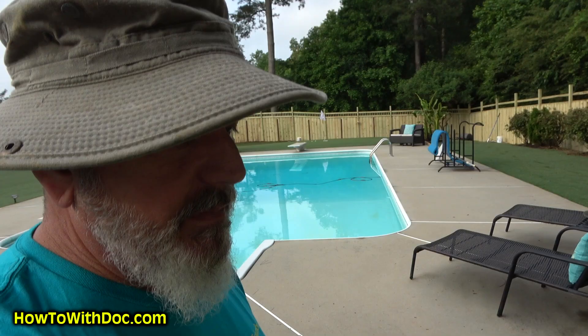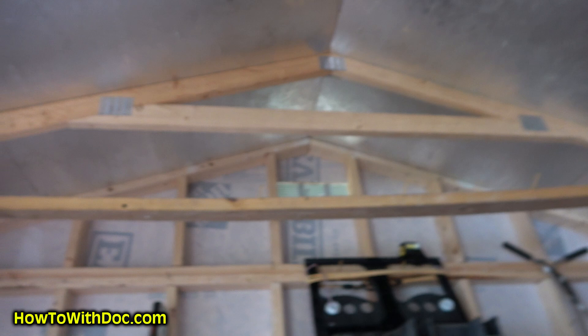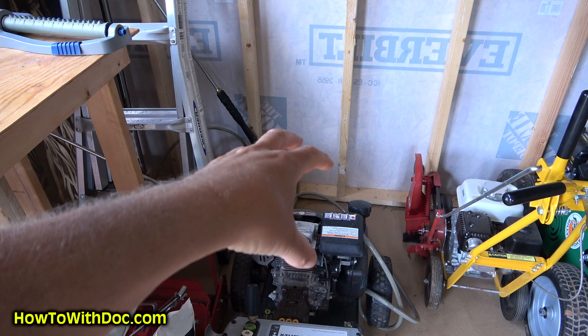Let me show you another example inside my shed — carpenter bee buffet in here. I have one little piece of wood I threw up to hang stuff on, and I left the doors open. Sure enough, one came in and started boring in there. One way you can find them is there'll be a pile of sawdust on the floor — wherever you see that sawdust, that's where the carpenter bees are going to be. I keep a can of Spectracide carpenter bee and yellow jacket spray. It comes with a little probe — stick it into the hole, fill it up into where they're nesting, give it a little spray. It's kind of foamy; keep your face away from it. And they'll be dead like that.